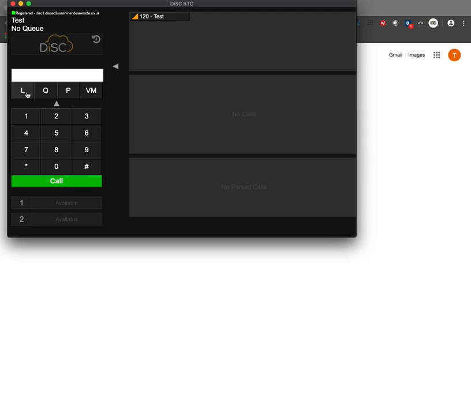So as soon as you log in, once you're ready to take calls, you go ahead and press the queue button. User 120 is now queued in. So now you're queued in automatically. You don't choose what queue to go in. That's a decision that's made by the system. So you are a member of certain queues, and as you log in, it automatically adds you to those queues. In our case, for example, the 500 is the reservation queue and the 502 is the courier queue.